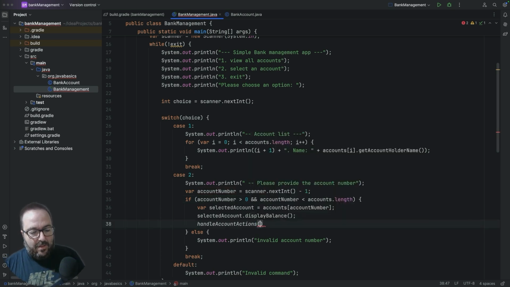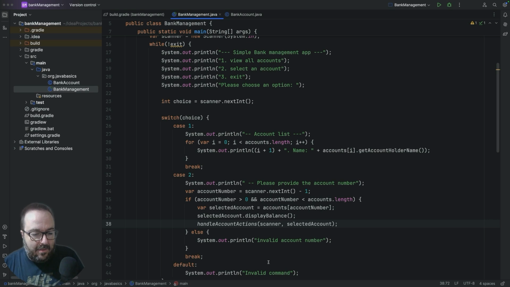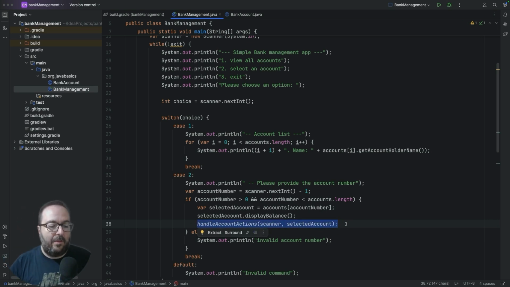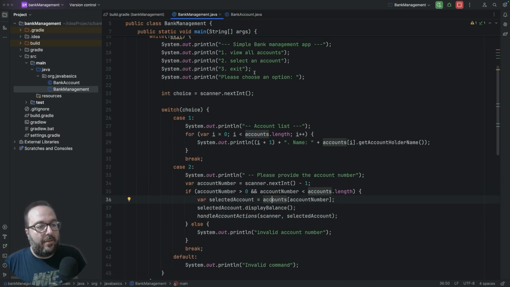Now we are sure that we can use the rest of the methods, right? And we have the selected account that we are passing as a parameter in the method handle account actions.